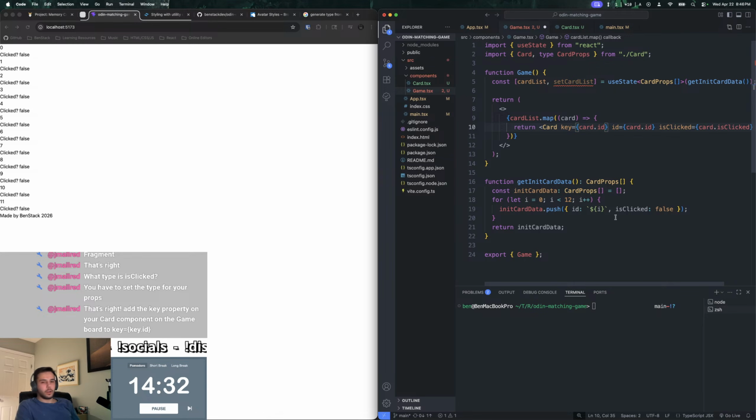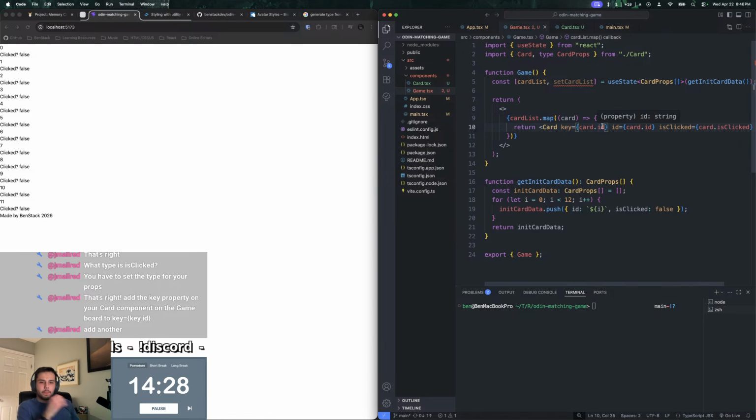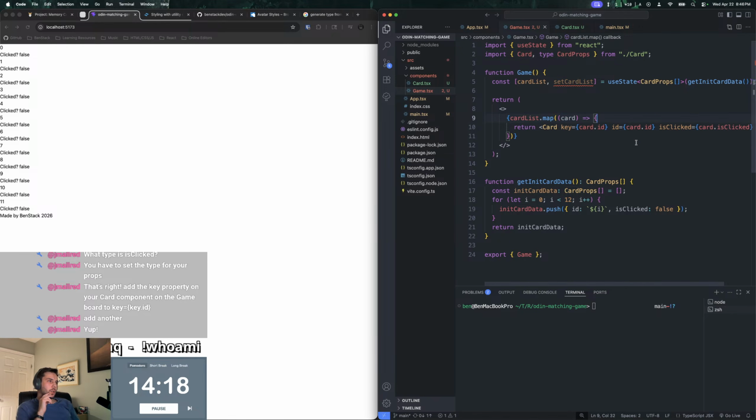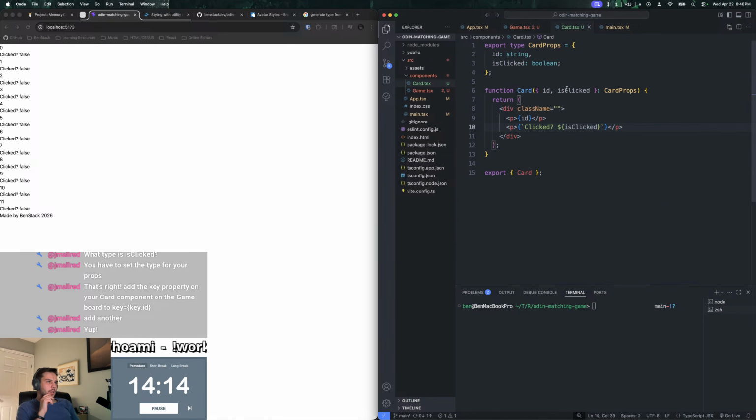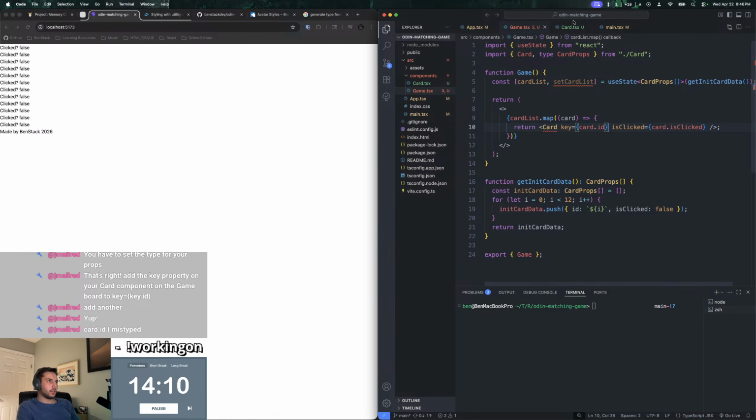Would it not also be card.id? Would it also not be card.id here? Or key.id? What's key.id? Yeah, okay, cool. Got you. Nice. So if I get rid of this, do I even need that?